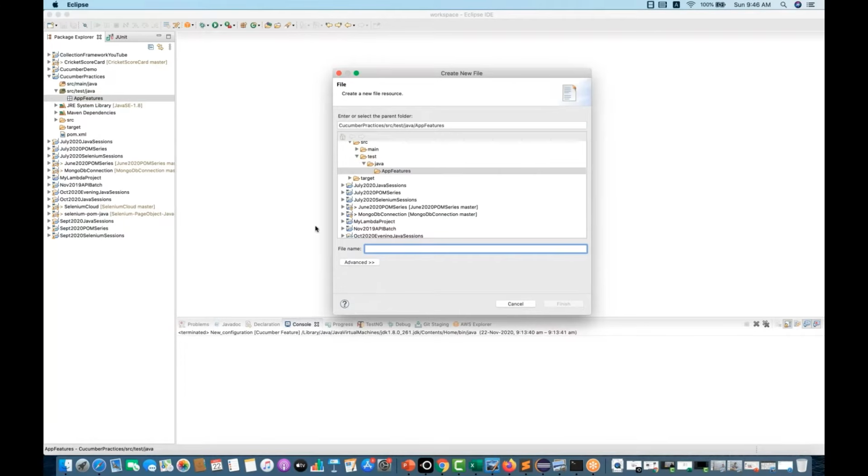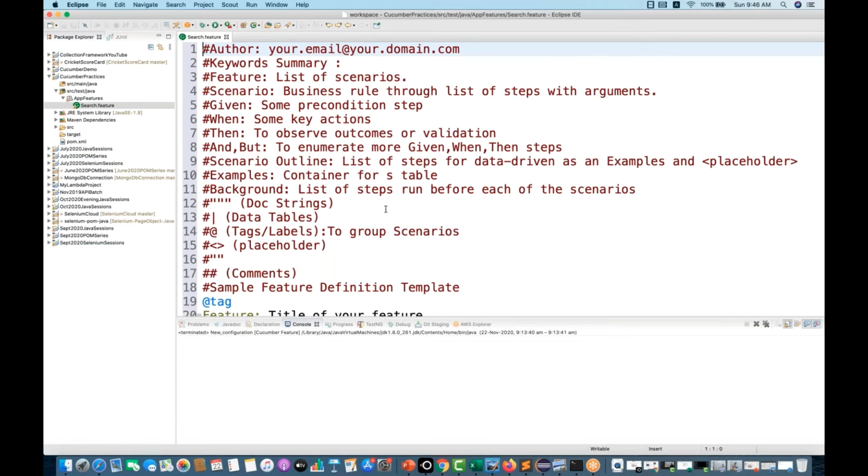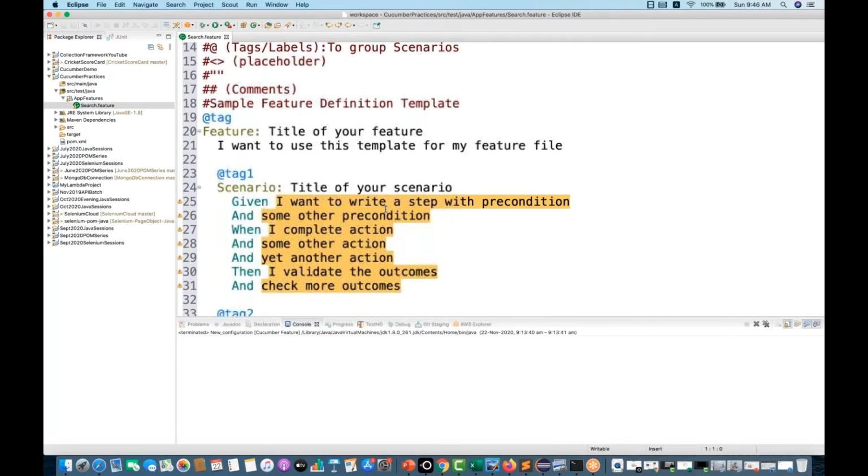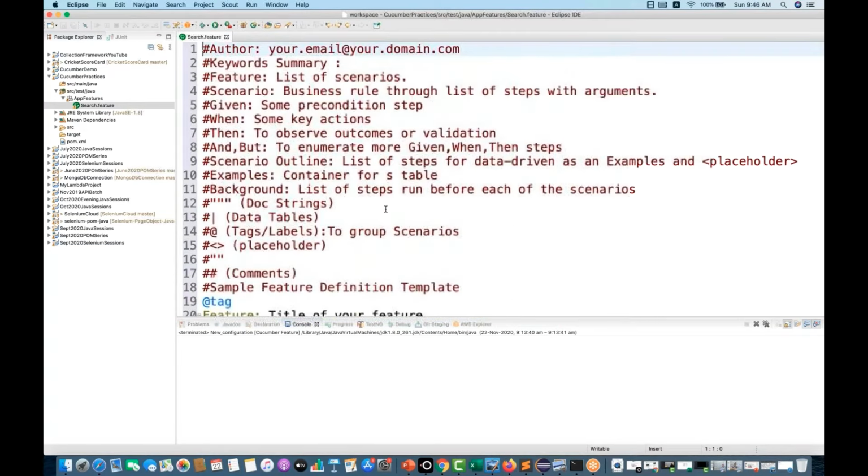Under this particular package, I'm going to create a file over here. Let's see, my file name is search, and guys, the extension will be dot feature. This is the property of a feature file, that it should have the extension dot feature. Whatever the feature name, search feature or login feature or profile feature that you want to write, I can write a simple feature over here. So the moment I create search.feature, you can see that one sample feature file got added automatically over here just because of that plugin we have downloaded.